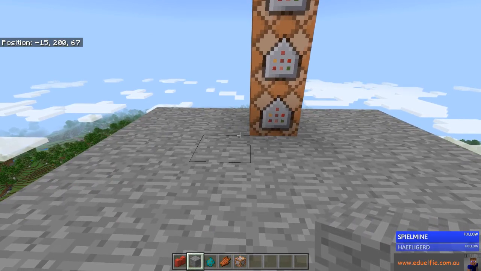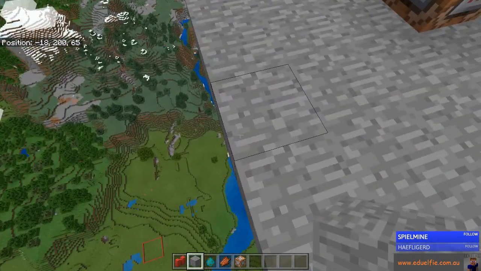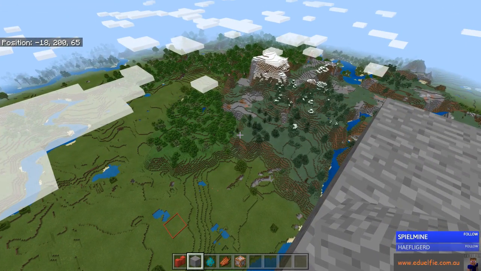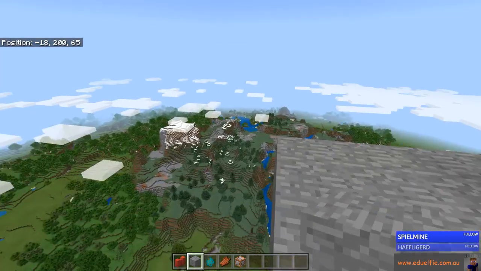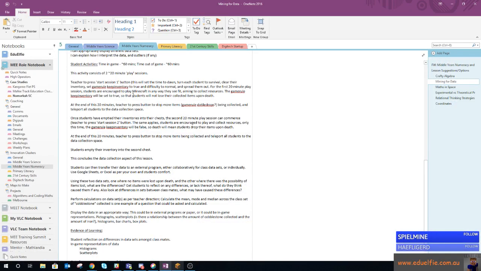So, to start activity 1, do we want to teleport them around? Do we want to just leave them where they are and let them at it? There are a couple of things we want to do. Actually, I need my notes. Come here, notes. Okay, so I'm going to take some quick notes here. Time set. Game mode.